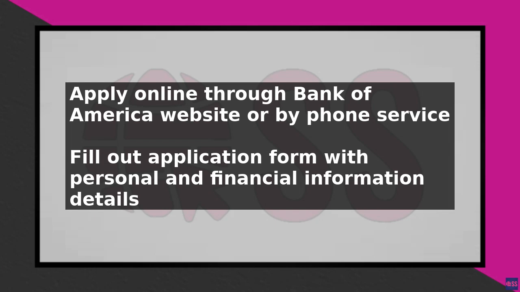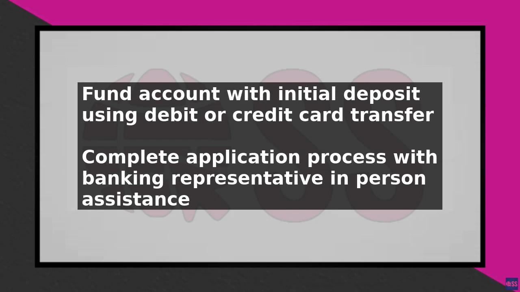If applying by phone, call the Bank of America customer service number and follow the prompts to apply for an account. If applying in person, visit a Bank of America branch and speak with a banking representative. They will guide you through the application process and help you complete the necessary paperwork.